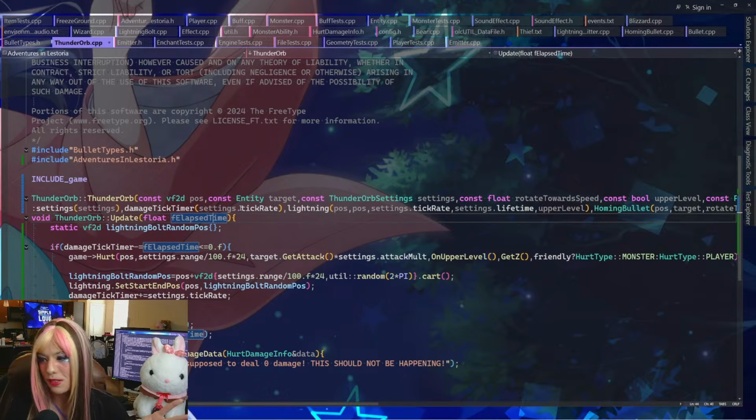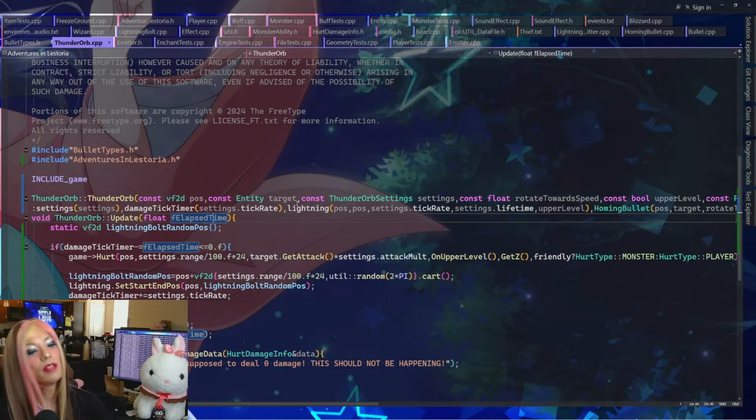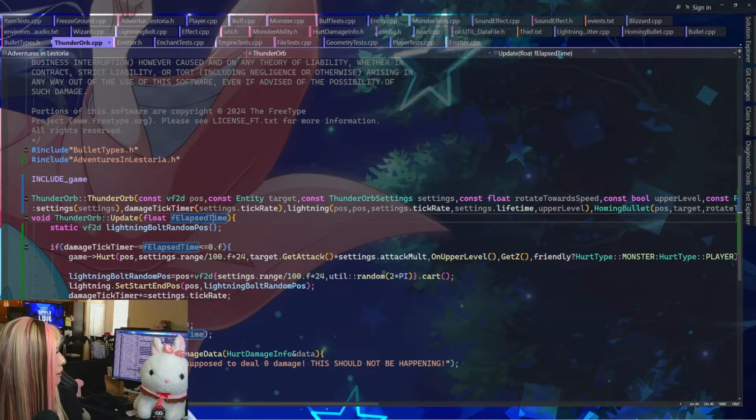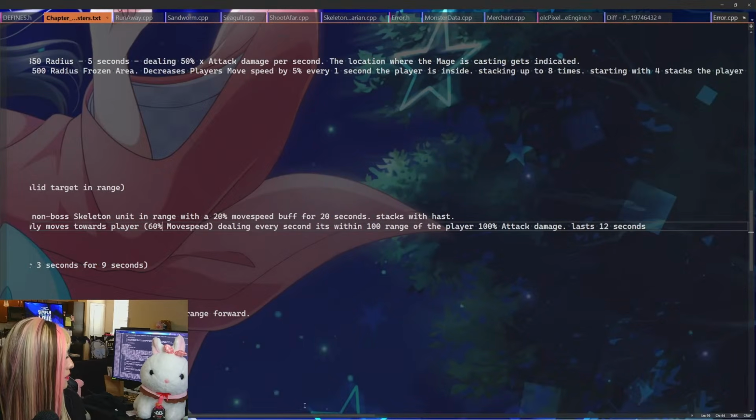And then after this, all the Lightning Mage ability stuff will be done. So the next thing we can do is we have to work on the AI for the mages. So we can kind of briefly look over that just to get an idea of what that's like.